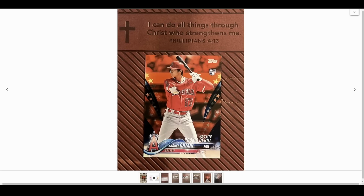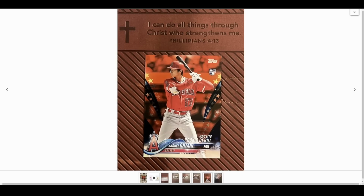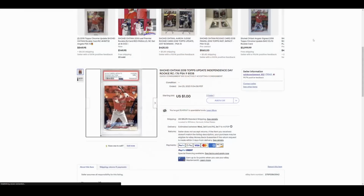Back over here, you can see there's just a little bit of room. You can see a little bit of that red background above the bat. Here, you do not see that. On the right-hand side, pay attention to the bottom point of this star, how it almost touches the blue. They essentially interact with each other right above that little white mark where the issue was. Now flip over to this one, and you can see there is a gap between those two because the right-hand side of the card has been removed. So, another one clearly trimmed.